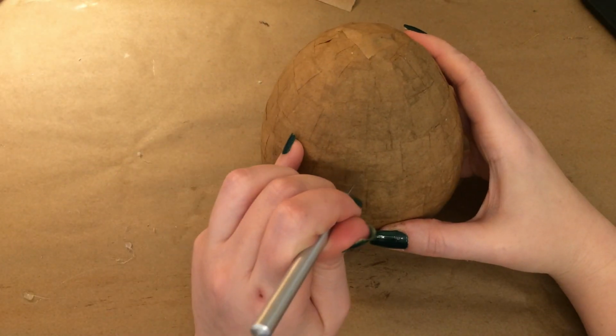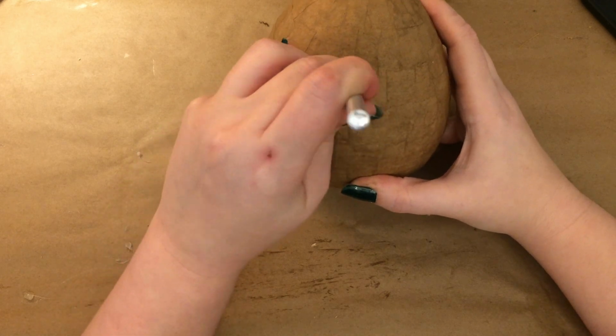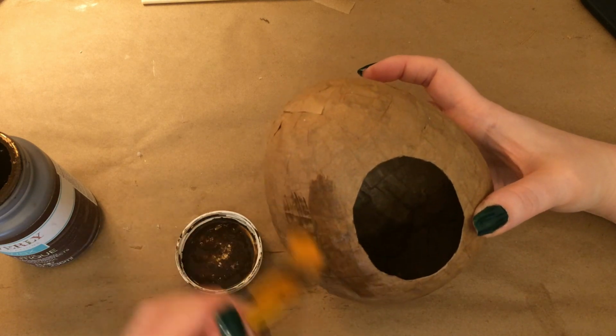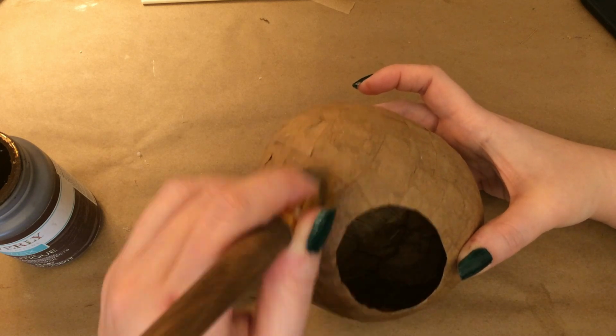Using an X-Acto knife and then followed that up by using a pair of scissors, I just made a hole here on the front of the egg, and I'm going to give this a coat of antique wax, trying to not be very heavy-handed with it.